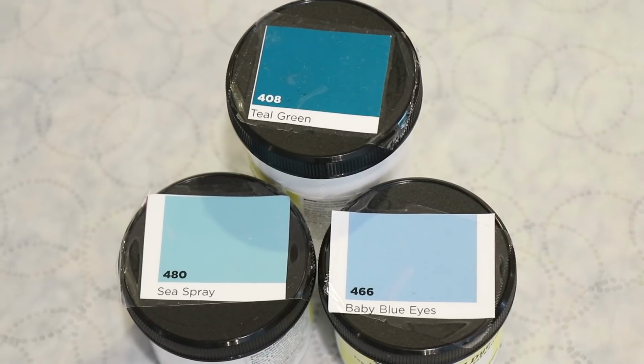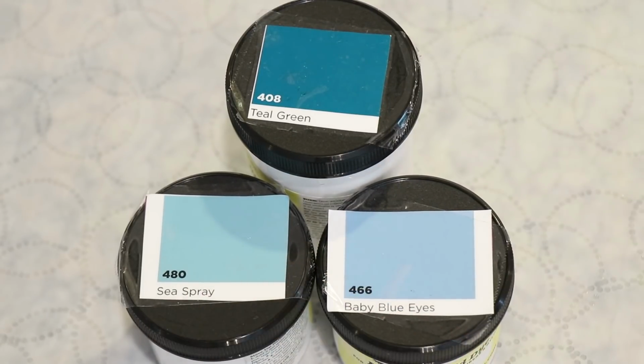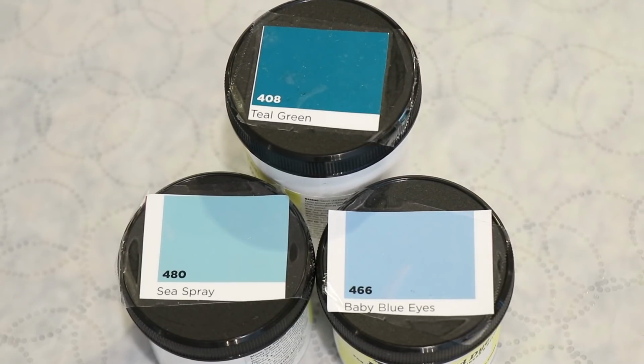Baby blue eyes I'm not as familiar with, but in the powder form it should have more pigmentation than what we see here, as should the others. But of the 3, the teal green is absolutely the most pigmented color.